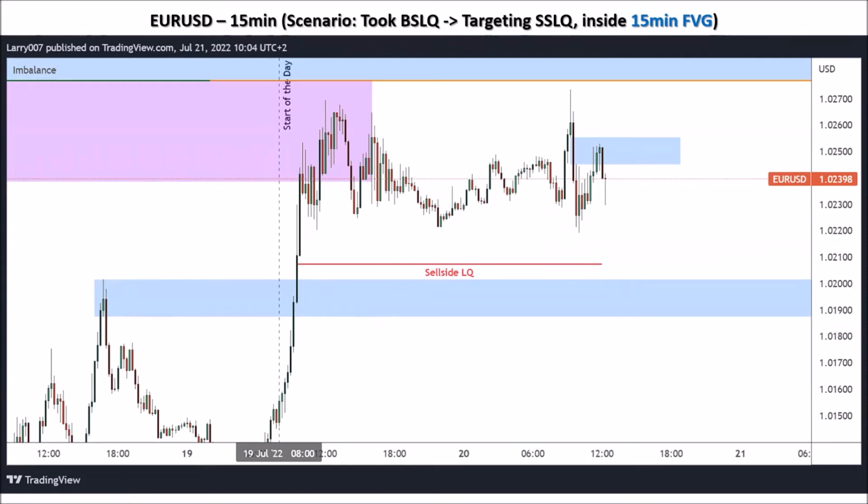Knowing this, I know I want to sell in the other direction. That's the only thing I can do until the price comes here. So here you see this sell side liquidity. It's a 5-minute wick. So you cannot see it here in the 15, but it's a 5-minute wick, I think, which forms the sell side liquidity.